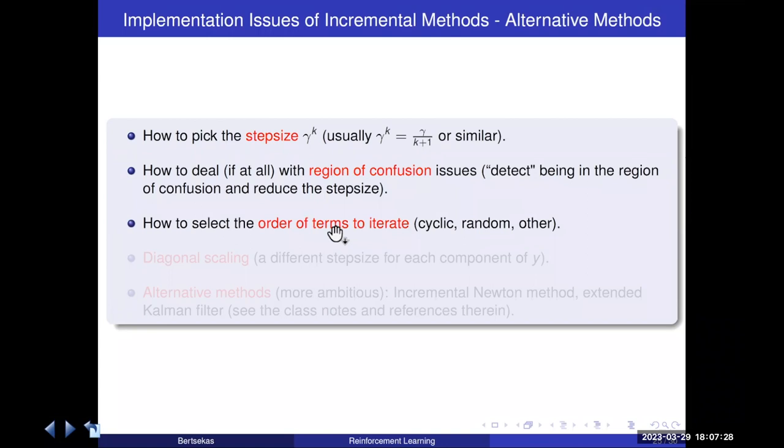How do you pick the components on which to iterate? Remember that there are m components of the cost function, how do you pick the one to iterate on? Well, one possibility is to use a cyclic order. You have a certain fixed order of the components, you go from the first to the last, then back to the first, and so on. It is also possible to use randomization, there are also other schemes. So there are deterministic orders, randomized orders, and so on. Usually, these two are the ones that you find people using, but there are also other possibilities. When you're using a randomized selection of components, it's important that the randomization is according to a uniform distribution, because otherwise some components may be weighted differently than others.